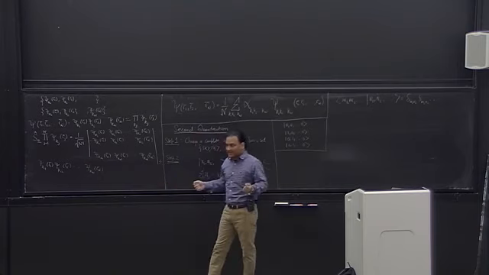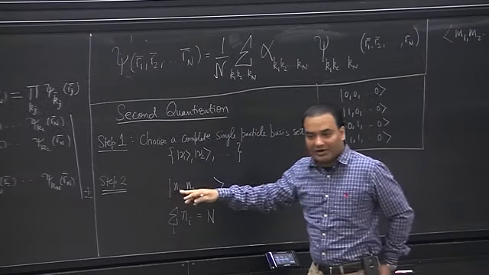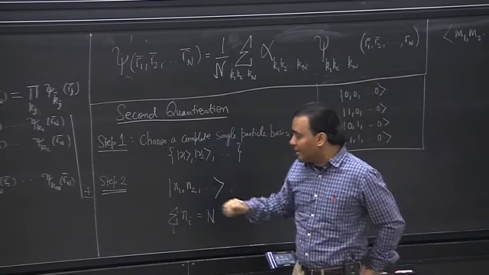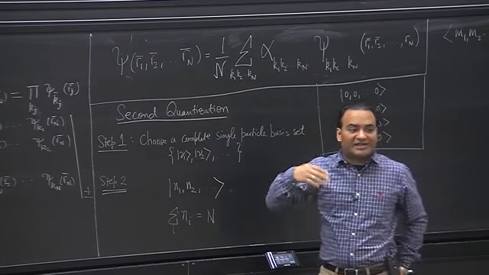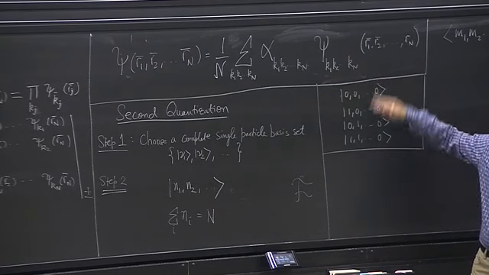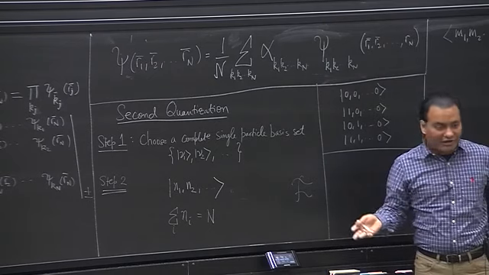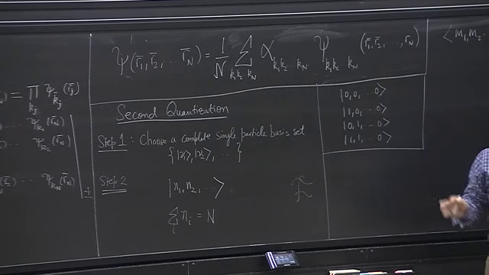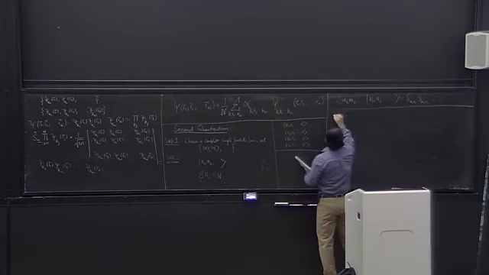Now, this is the idea of second quantization. This is a complete basis, but also there will be coefficients in front of these kets if you expand a general state. But the main idea is that by giving the occupation numbers of all of these states, you can generate a complete basis which consists of kets like these. And there will be many kets like these. These kets are connected to each other by the action of creation or annihilation operators. So let's do this simply for bosons first. They're easier to handle. So what we can do is define creation and annihilation operators for bosons. So let's deal with bosons first.